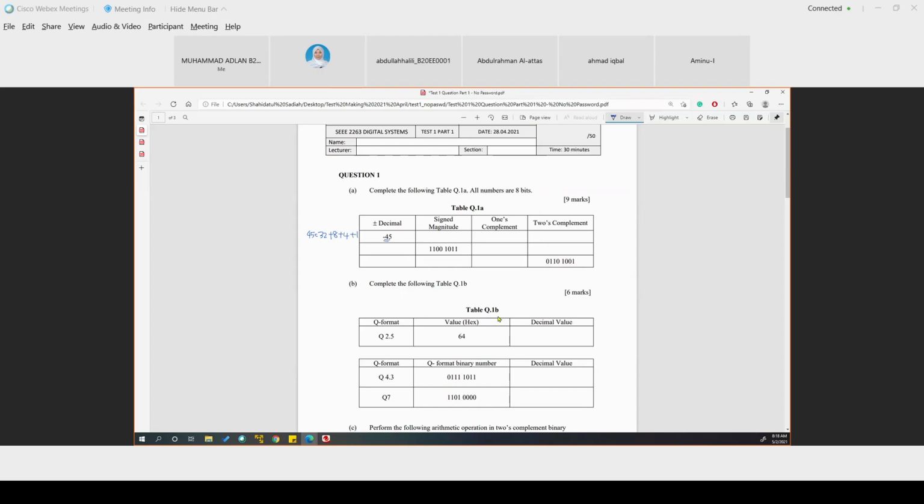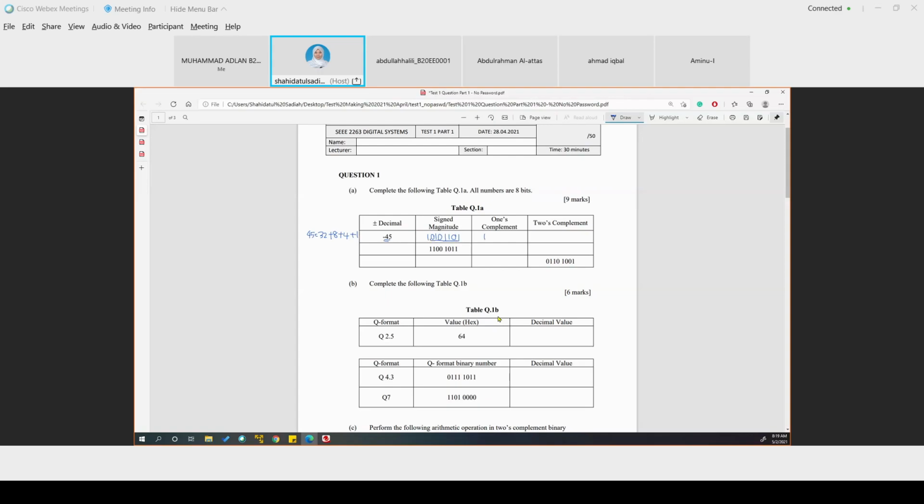Okay, from the left, it's 0, 1, 0, 1, 1, 0, 1. Then the MSB must be 1. So that is how we write the sign magnitude. And then for one's complement, you take the normal binary and flip it once, right? So the MSB is 1. The MSB is 1. Okay.